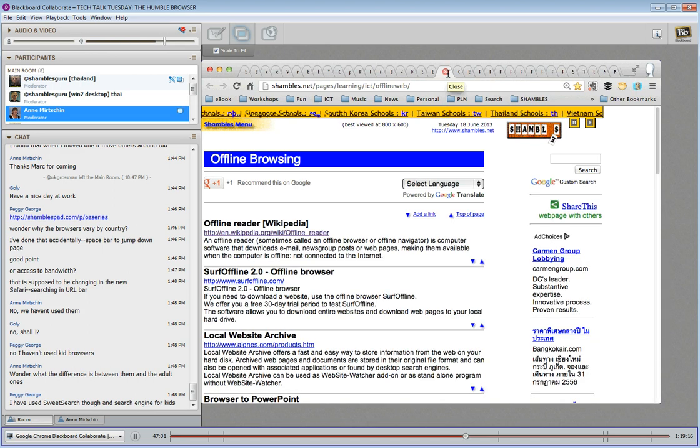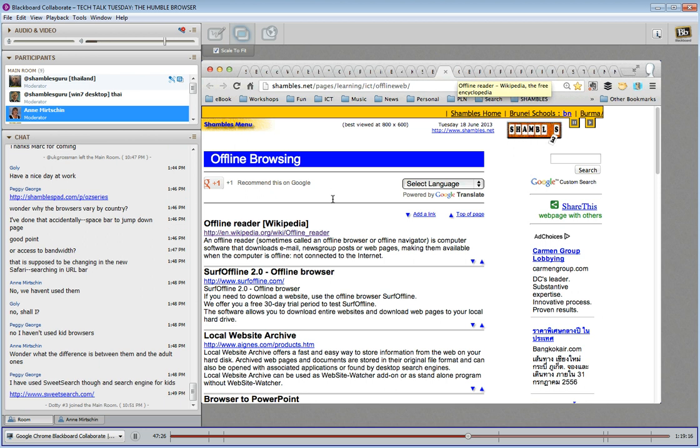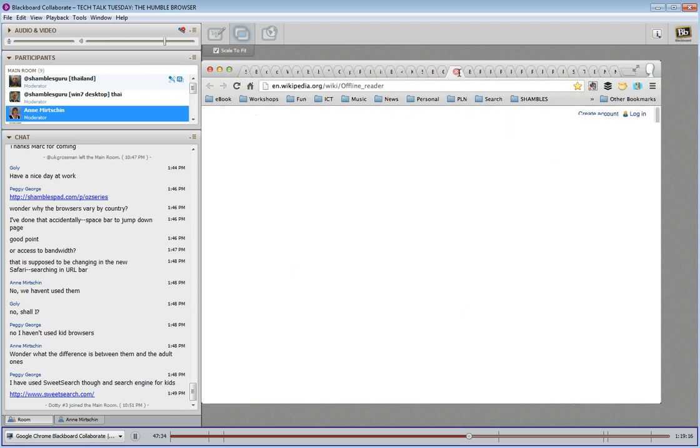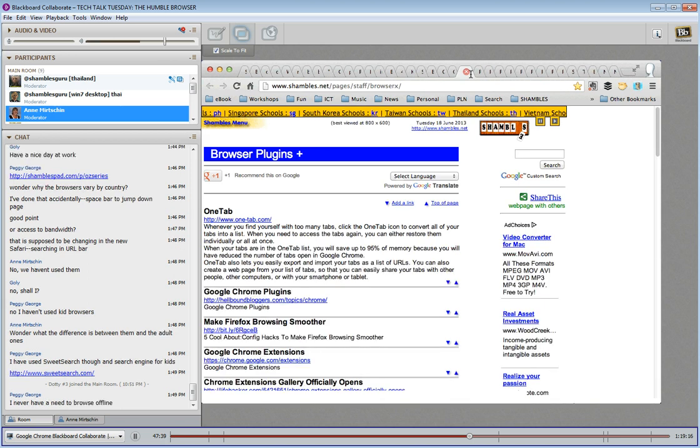I've got a bit of information about offline browsing. It used to be an issue when the internet was really bad. With connectivity now, offline browsing doesn't seem to be, I'll check that out, Peggy, sweet search. But offline browsing used to be more of an issue when the internet was not particularly reliable. It doesn't seem to be so much now, but there are options here, ways of doing searching and having them saved offline so that when students come in, they find them quickly. But not such an issue anymore. Well, that's just a Wikipedia page about offline browsers.